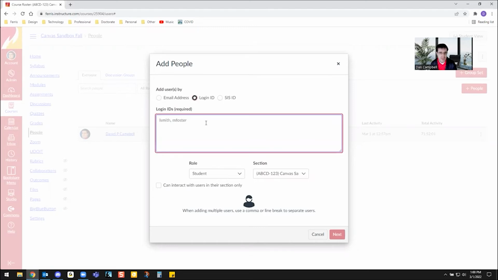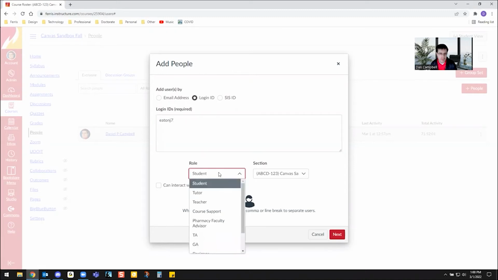This is asking you to input their username, so the short version of the email, just the first part. As an example, I'm going to add my colleague, Jonathan Eaton. That is his username. That is the second step. And the third is to select the role that they need in the course. In this case, we're going to add him as a teacher to this course.